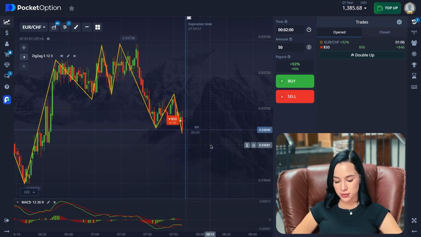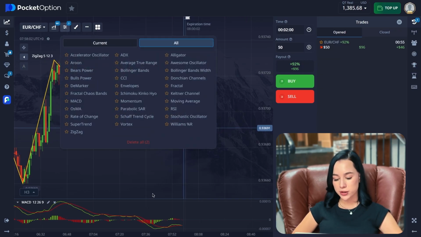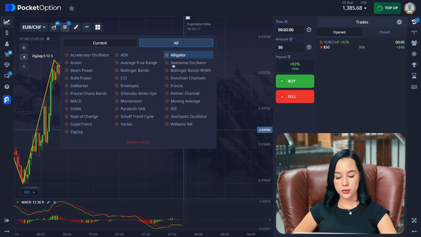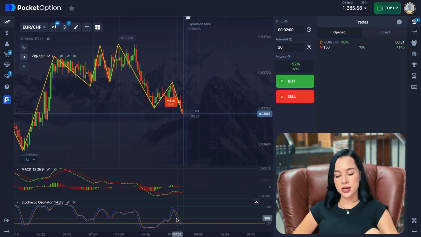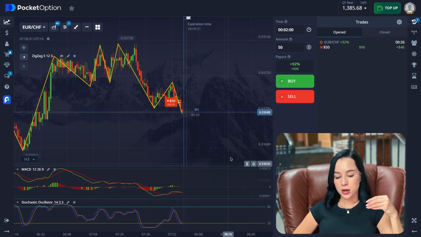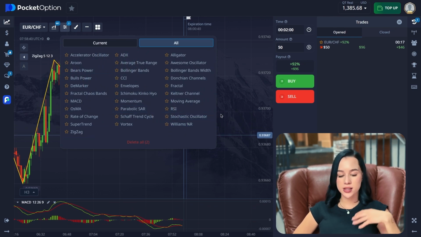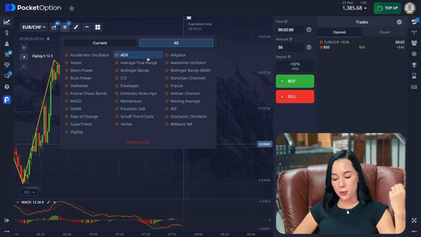Then let's check out the awesome oscillator. It kind of looks like a MACD, but it's giving less information, so I prefer MACD more. Then, for example, the stochastic oscillator shows you overbought and oversold zones. I really recommend using MACD and stochastic together because they show different things. So an indicator is actually a formula that plots lines, graphs, and oscillators based on historical price, volume, or time data. But the important thing is that it doesn't show the exact future, but it helps interpret market behavior.